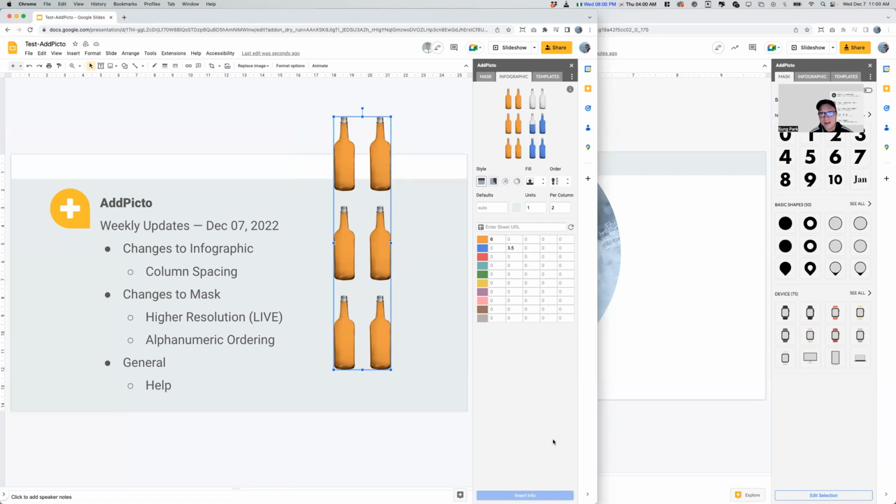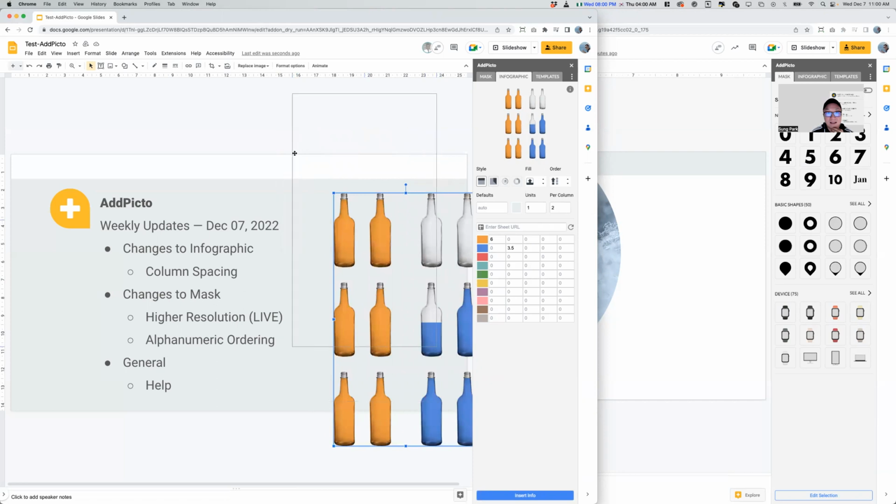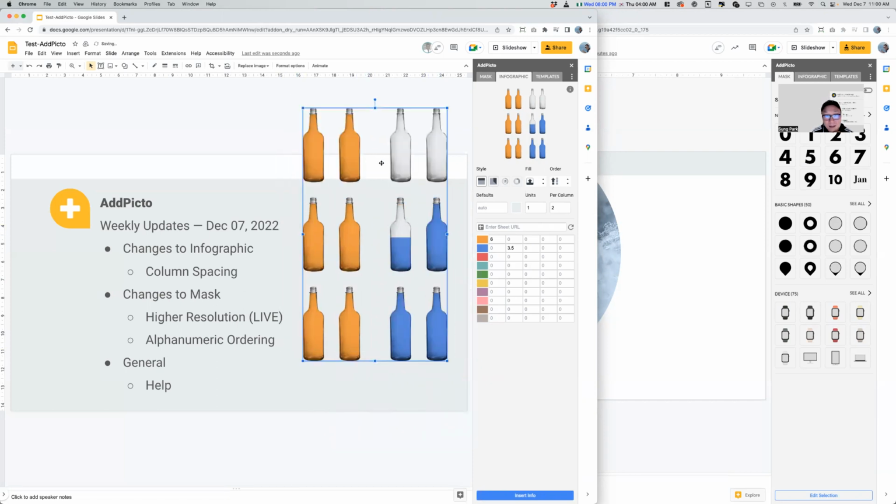Now when I insert it, what you'll notice is that the horizontal spacing between the bottles within the column versus the spacing between each column is now different. The spacing here is twice as big as the spacing here. That was just to help delineate between columns. So this is information for one thing, and this is information for a different thing. That was the idea.